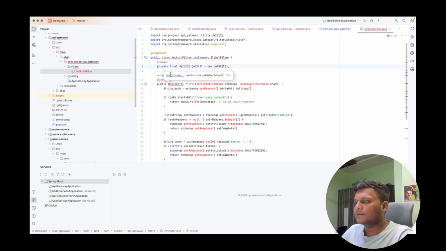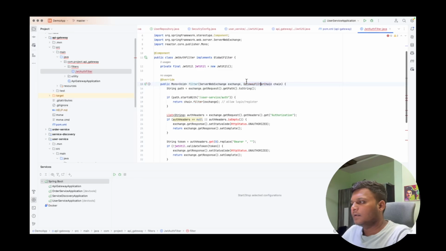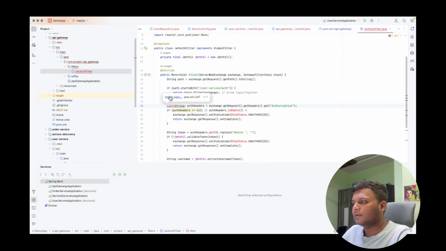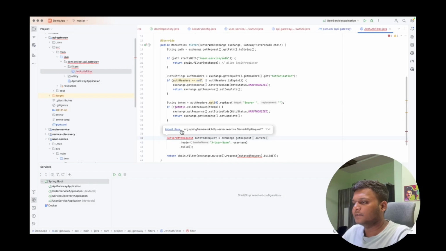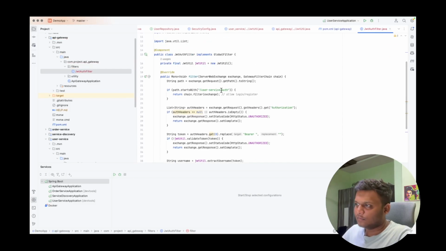Import class, let me import all these things first. Yeah, so I need to change this as well, right?